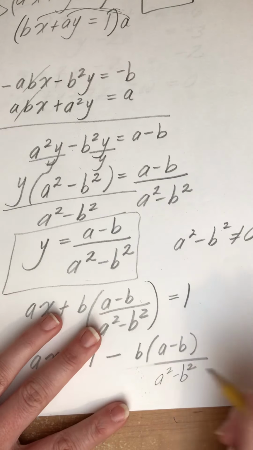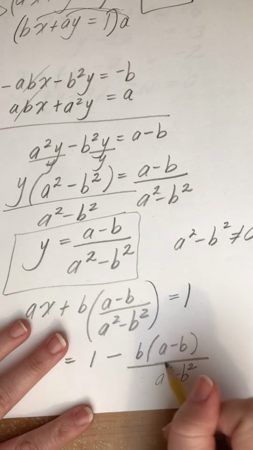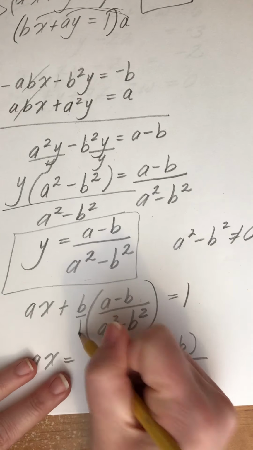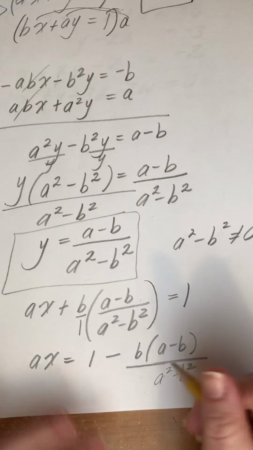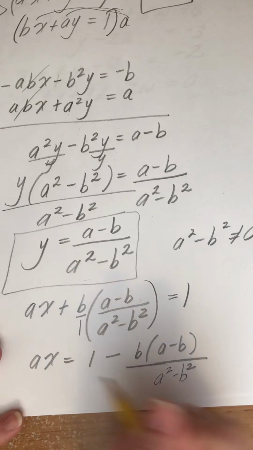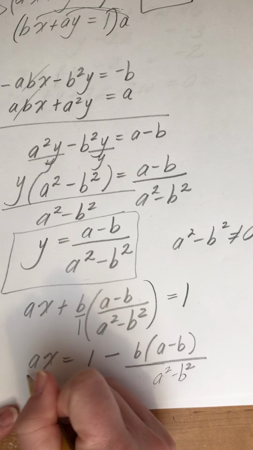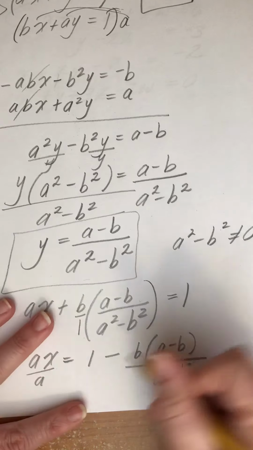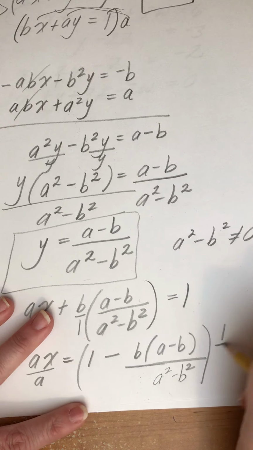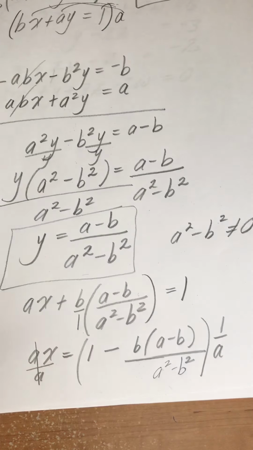Now remember, we really technically just multiply straight across. So technically this is b over 1. So I guess I could just put it on top. Now from there, we're going to divide both sides by a, or more cleverly, let's times both sides by 1 over a. If we times both sides by 1 over a, it's the same thing as dividing by a. So then we've got to times all of this by 1 over a. Now x is by itself.